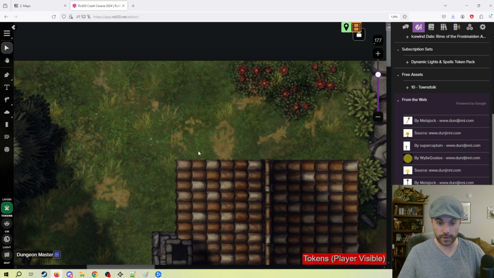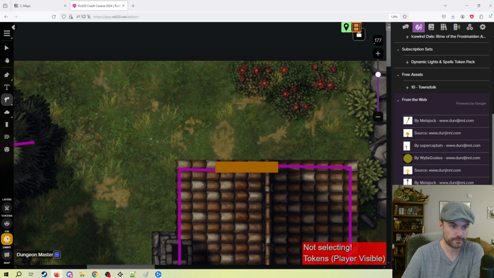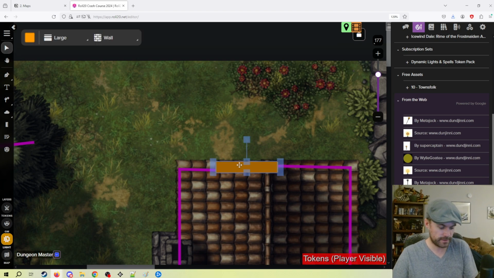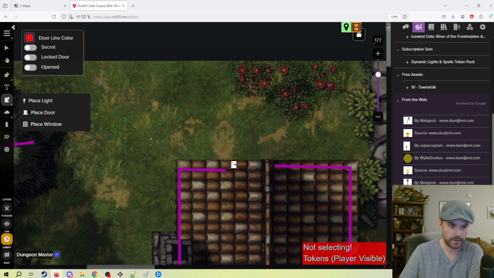One last thing that I forgot about is you can actually add windows and doors a quicker way. This is a newer feature, so I completely forgot about it. On this lighting tool is doors and windows. So if I wanted to go over to my lighting, let's get rid of this door, and now let's add in a door here, and we can say it's a secret door, locked door, or open door.